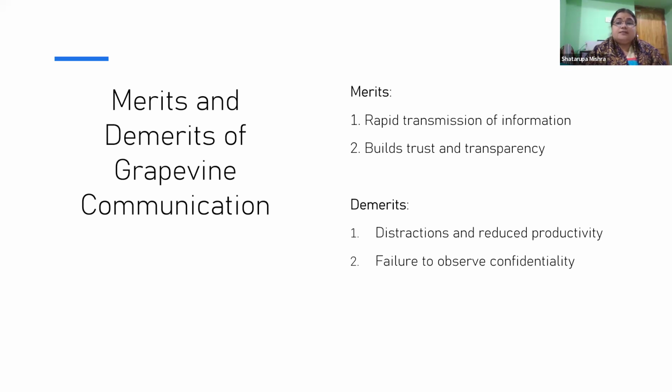See, because of grapevine communication, suppose the head of the institution, because he trusts another person who is his subordinate, shares confidential information. Confidential information in an organization is information that is not meant to be shared with everyone. And an organization will definitely have confidential matters. Okay, it is very necessary for the health of the organization. Some matters need to be kept a secret. Okay, it is part of how an organization functions. So those are what we will call confidential matters. Okay, because if the confidentiality is lost, then there might be problems within the institution.